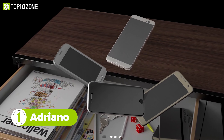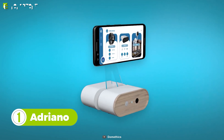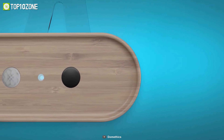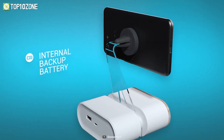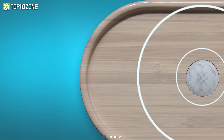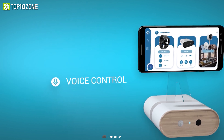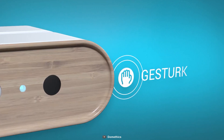Got an old smartphone lying around that's of no good use? Why not make it useful again with Adriano? This cool gadget will turn your phone into a home automation gateway, so you'll be able to control all smart devices remotely. Adriano doesn't always have to be plugged into a power source, as its integrated batteries combined with your phone's battery will keep it running for a long time. It also has a motion sensor that can turn on the phone's camera to monitor your home, and it can be controlled with either voice activation or via its dedicated app. Thanks to laser technology, it also accepts gesture controls.